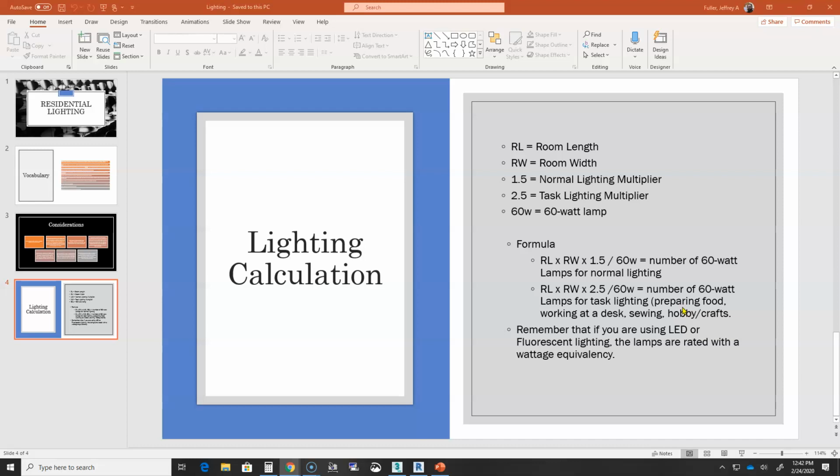So, yes, you can overdo the lighting in a room, but you can also underdo it. The thing is to get a good medium to where you're always going to be over the amount that you need. Typically, a normal bedroom would need 2 60 watt light bulbs, and that would be more than enough. But in addition to that, you could probably think about your own home where you have the ceiling light, but you don't want to use that ceiling light. You'd prefer to use a floor lamp instead. So again, that's just more light fixtures to produce different results.